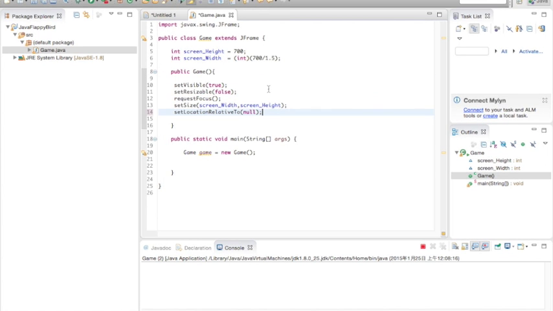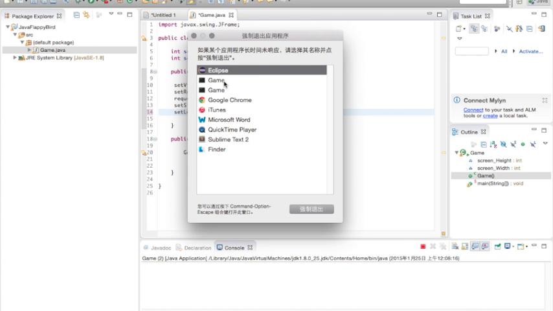There's another problem with the program. If I open the list of programs running in the background, you can see that even though we closed the game window, the program is not terminated. This happens because Java doesn't know that once you close the window, you are also terminating the program.